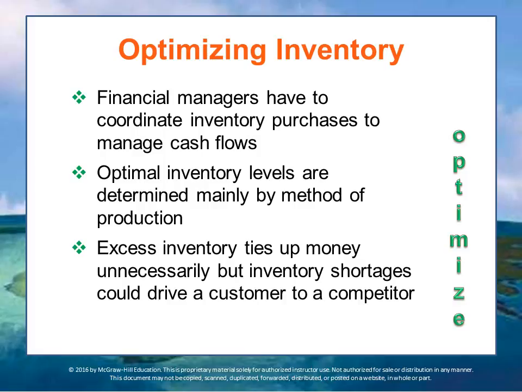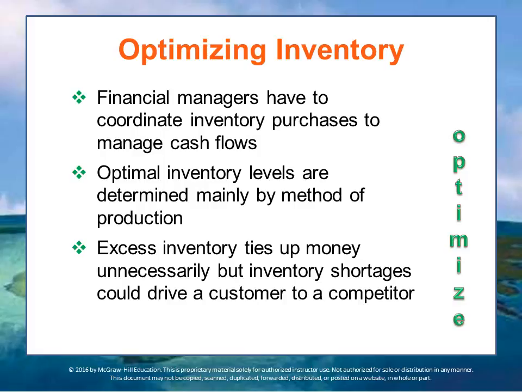Financial managers have to coordinate inventory purchases to manage their cash flows. The objective is to minimize investment in inventory without experiencing materials shortfalls or lost sales due to the fact that there's no inventory. Optimal inventory levels are determined in large part by the method of production. If the firm uses just in time to meet sales demand, the inventory will be low.